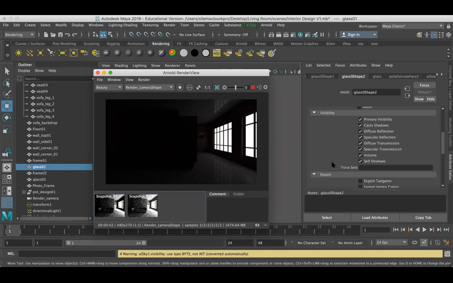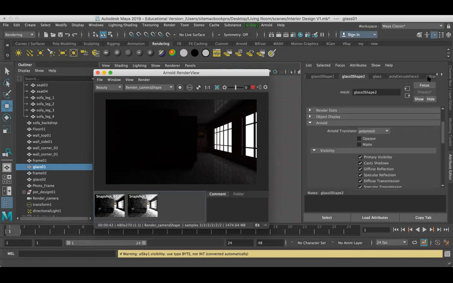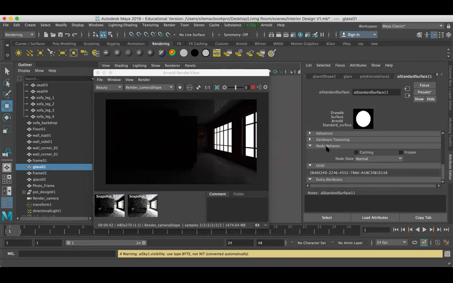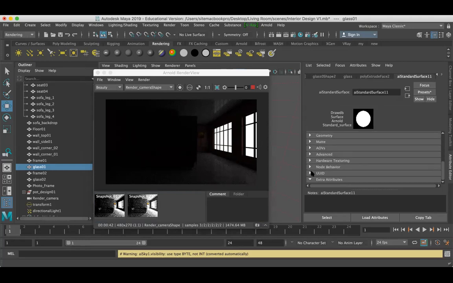You know what, that reflection is not working properly here under emission.